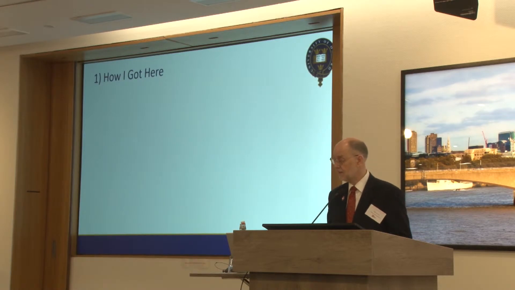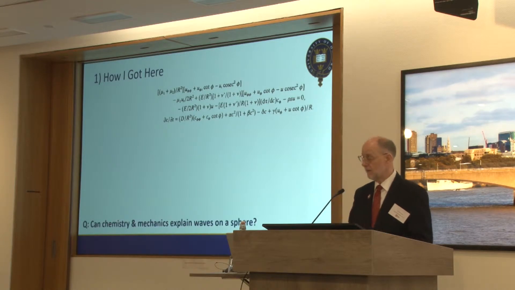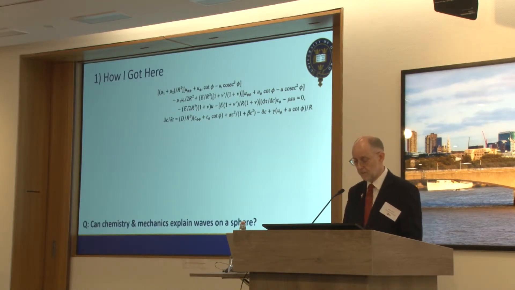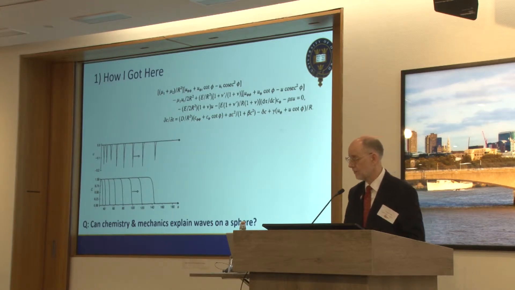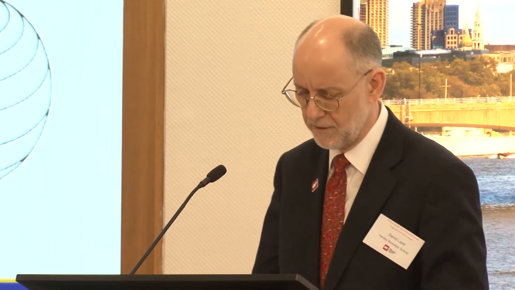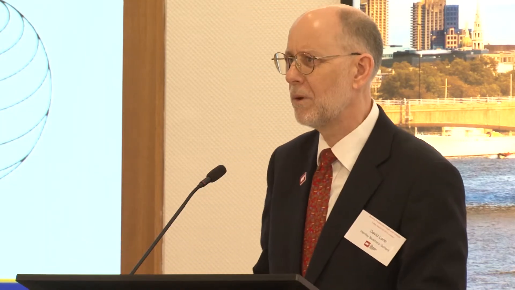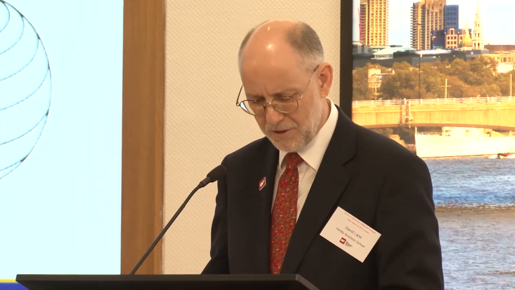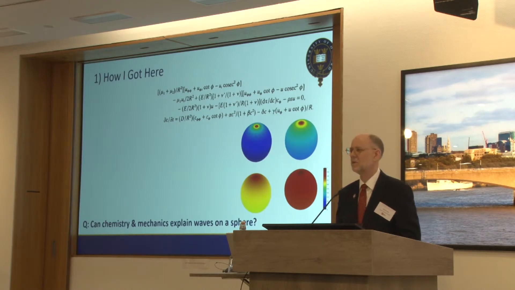A few years and a few maths degrees later, my models had tensor calculus in them, but there was still a question at the very centre of the work. Here the spheres were amphibian eggs and the chemicals were ionic calcium, and the answer was clear: yes, you can get waves on a sphere. And if you think these graphics look a bit old and dusty, that's because they're 35 years old. But a couple of weeks ago, this work was referenced by Bronwyn Bradshaw-Hayek and her co-author, who redid the simulation and pushed it forward. I asked if I could use their much cooler graphics — and there you go, waves on a sphere.